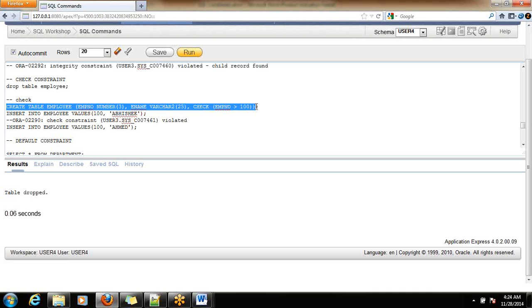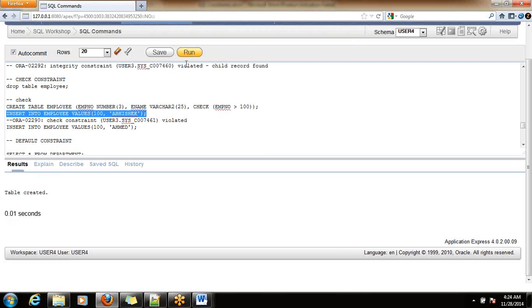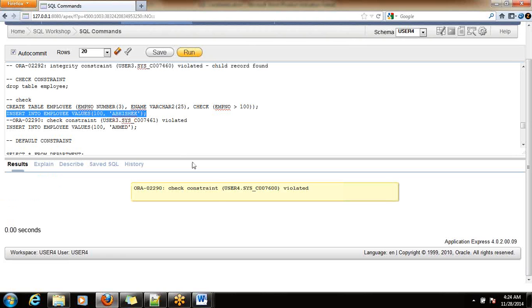Check what? Employee number should always be greater than 100. I'm going to create this. Done. Now I'm going to insert a record. There is an error because employee number is 100. It should be more than 100. So the check constraint is being violated.